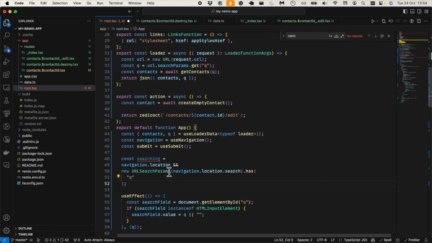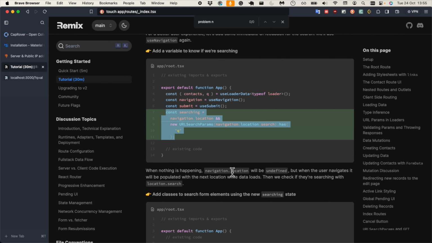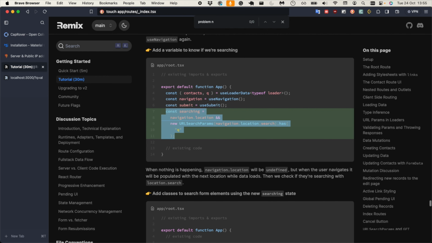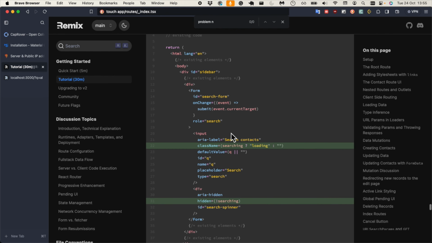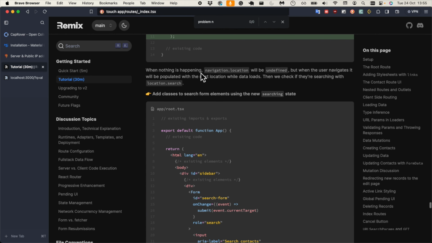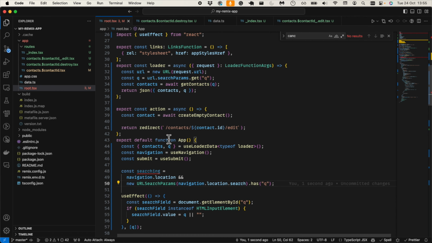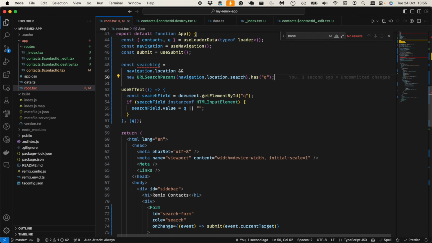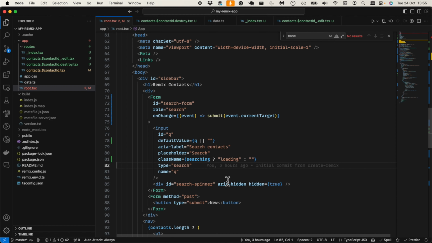So let's use that in the class list for the input. Let's find the search input and put in a boolean there.